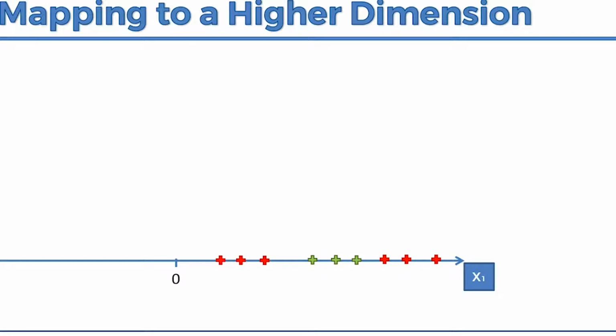And it might seem impossible, right? The first time I learned about this, for me, it was like, wow, how can you take a non-linearly separable data set and somehow magically increase the dimensionality and you get a linearly separable data set? That sounded absurd, but it is actually possible, and that's what we're going to see right now.